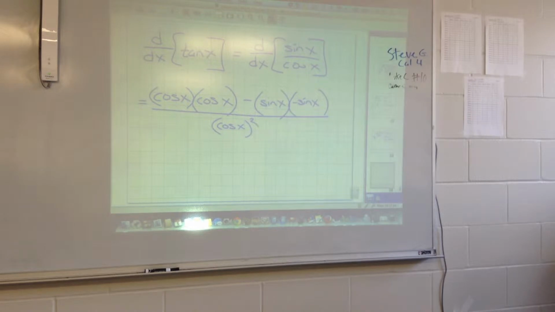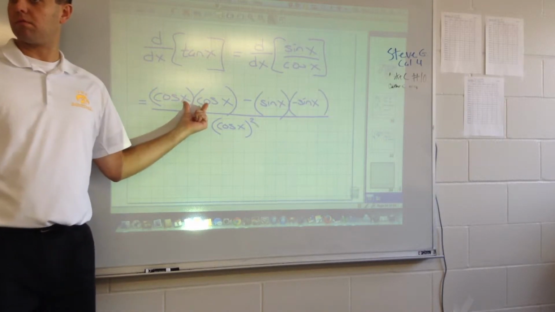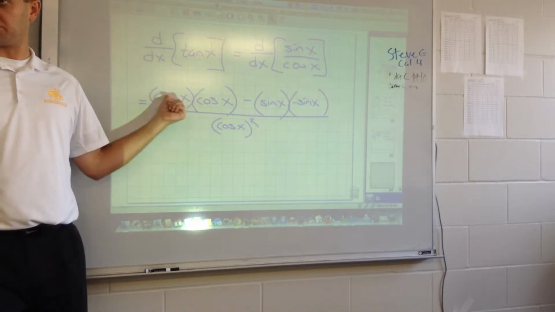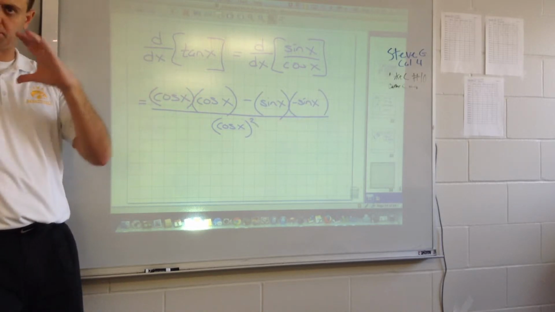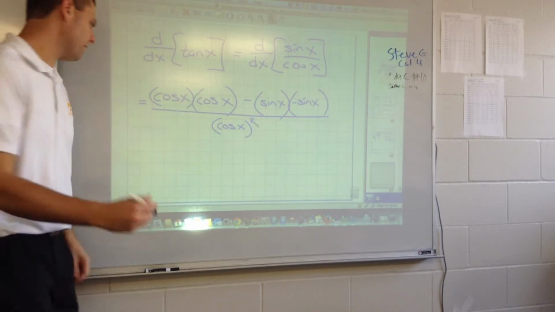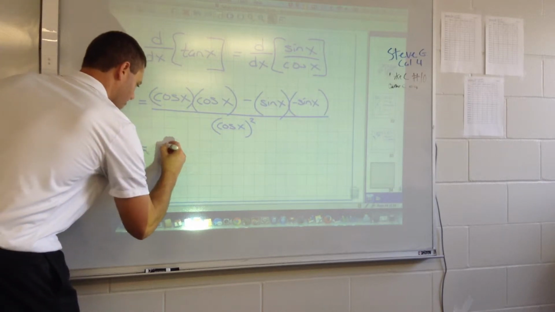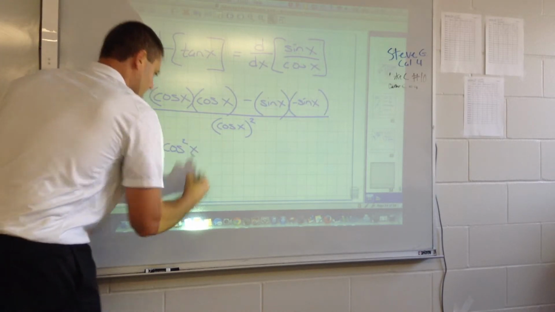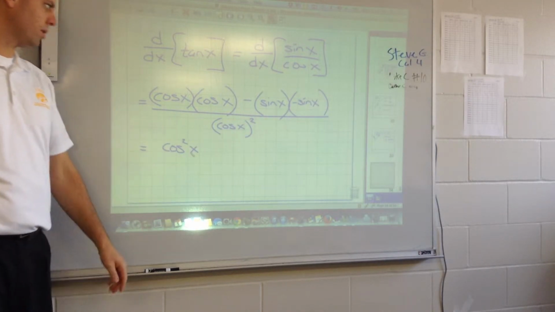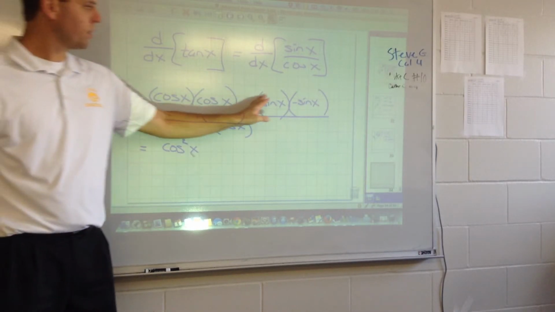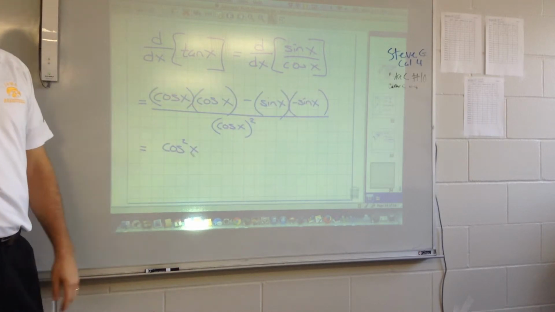So, careful. On the top, if you simplify, you got cosine squared, because cosine x times cosine x would be cosine squared x, or cosine of x in parentheses squared. Right? I'm going to write it out. So cosine squared x, or you could write it this way as that in parentheses raised to the second power. Same thing.